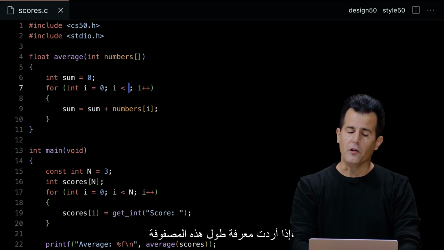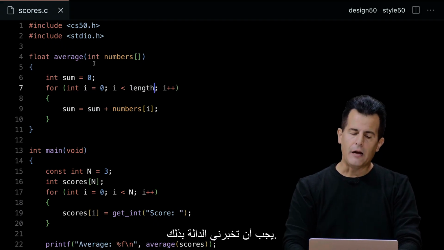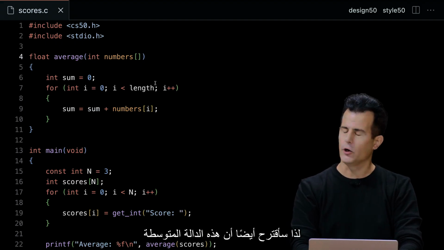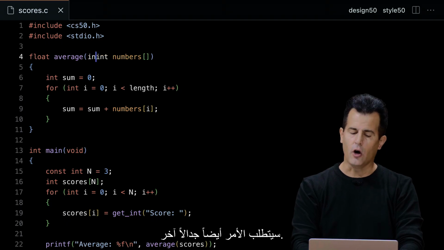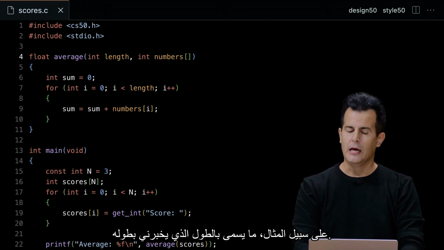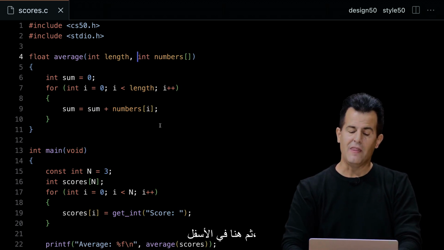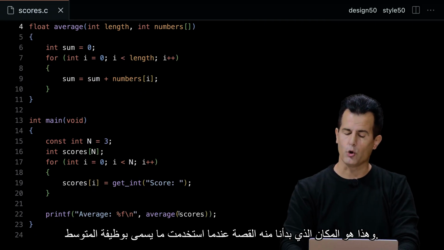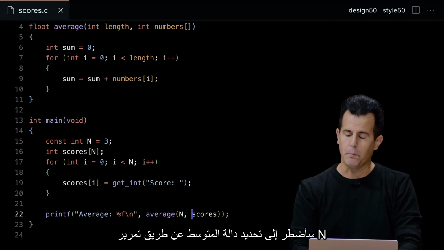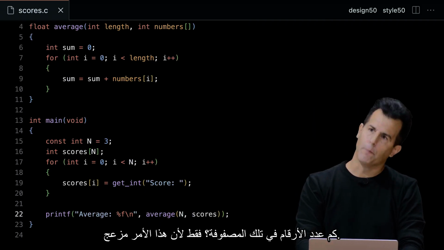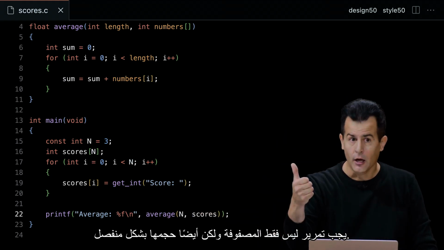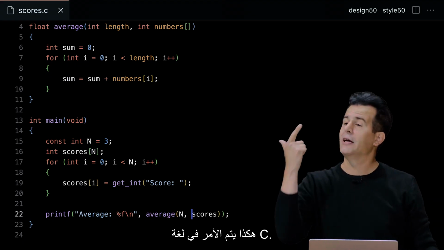So if I want to know what the length is of this array, I've got to have the function tell me. So I'm going to additionally propose that this average function can't just take the array. It's also going to have to take another argument, a second input, for instance, called length, that tells me how long it is. And then down here, which is where we started the story, when I used this so-called average function, I'm going to have to tell the average function by passing in n how many numbers are in that array. This is annoying that you have to pass in not only the array, but also its size separately. That's the way it's done in C.